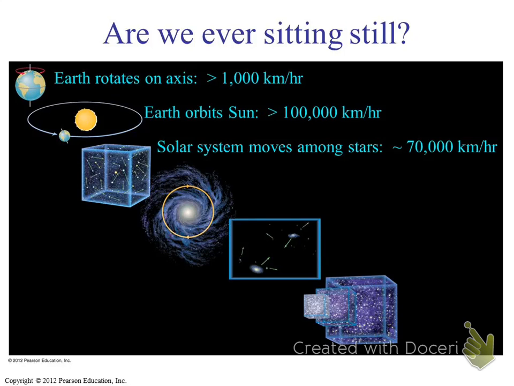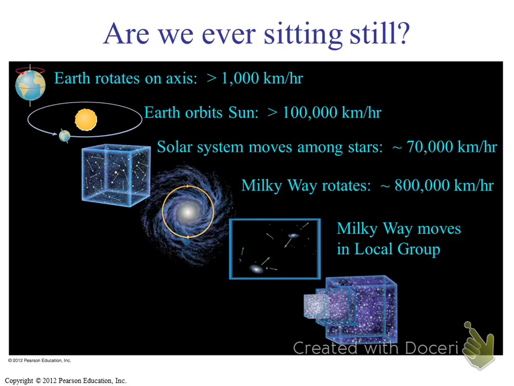The next one shows the bobbing up and down of the sun amidst its neighbors. The next one, the yellow circle, shows that our sun takes 270 million years to complete one circle. That's pretty cool. And then the little green arrows are trying to show you the expanding universe. The last one is the expanding universe. And that's where I wanted to get to.